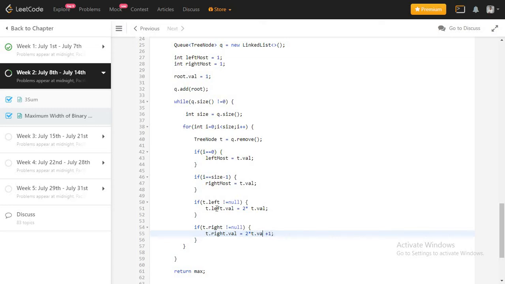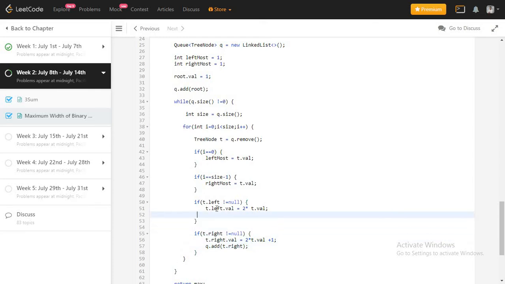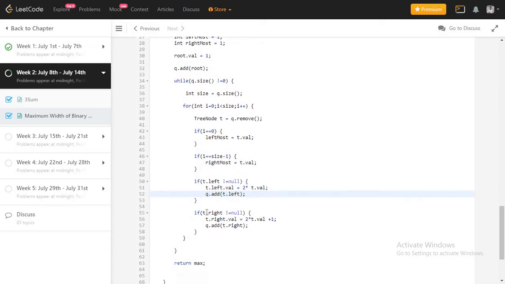And I need to add that to my existing queue, right? So queue.add(t.right). At first I will update its value, then I am going to add it. Similarly, I need to do the same for the left: q.add(t.left), something like this.